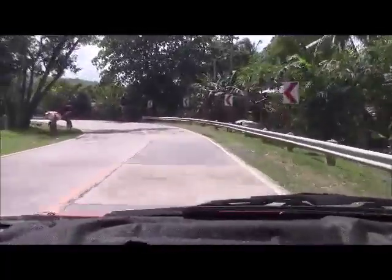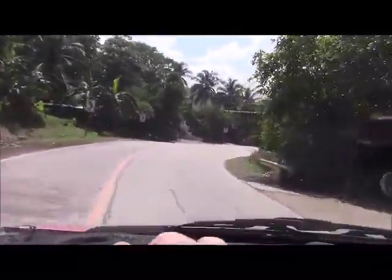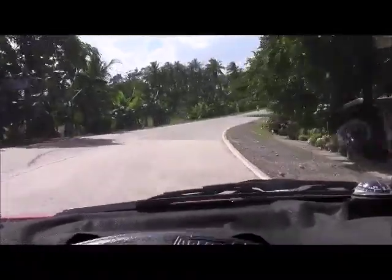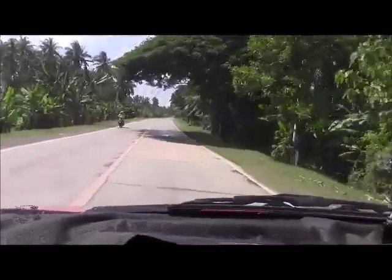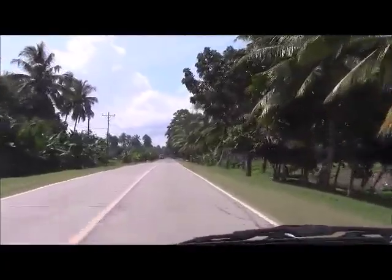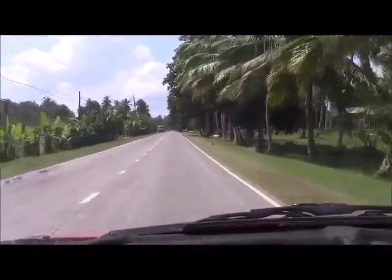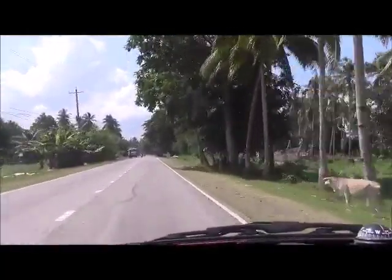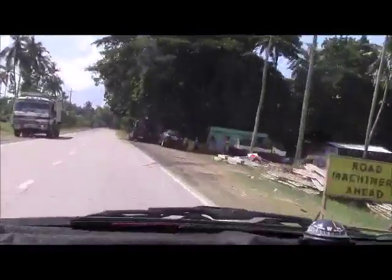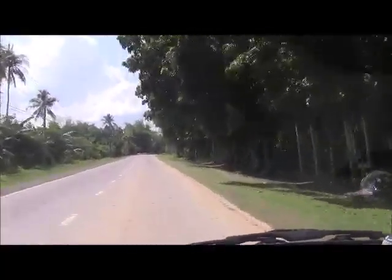I think they're keeping anything terrorism completely out of the news because of the tourism. They're trying to make the island of Bohol the new Boracay or whatever that place is called, because that's just turned pretty bad up there. That's why everything's being changed here. They're putting millions of dollars, not pesos, millions of dollars into this island's infrastructure, roads, bridges. The piers have been all redone.